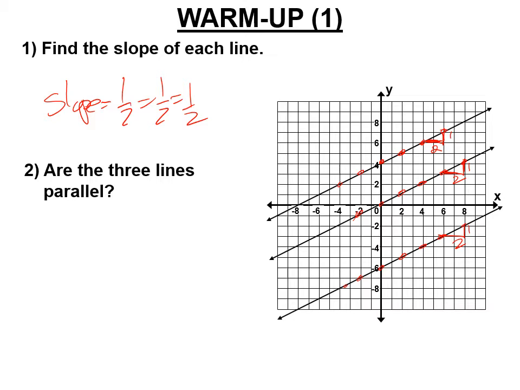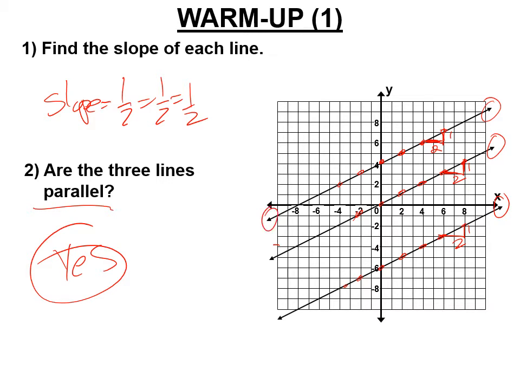Are these lines parallel? Yes, they are parallel. What is parallel? Parallel are lines that will never intersect. Now, these don't intersect or cross while they're on the graph, but they don't ever intersect. These lines go on forever in both directions, and they'll never cross each other, and they'll never touch each other ever. And the word for that is parallel. Okay? And what we're going to learn today is that parallel lines always have the same slope, and it will work both ways. If lines have the same slope, they must be parallel.